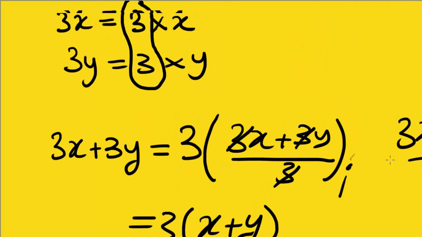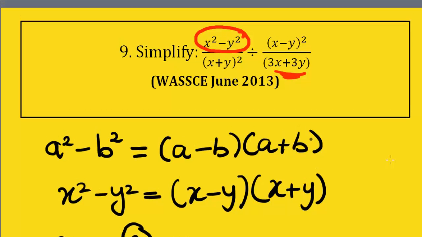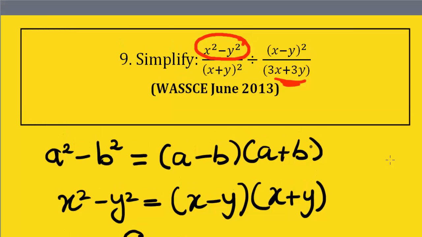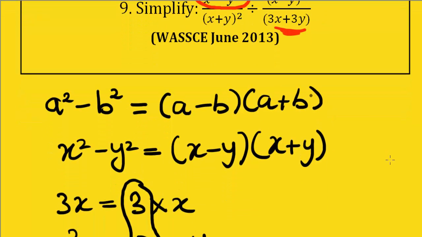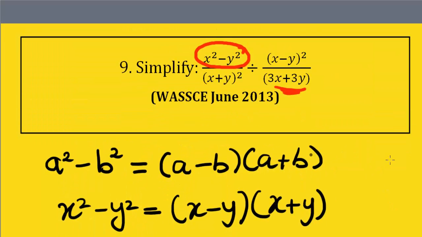So now I've simplified the highlighted terms, the x squared minus y squared term and the 3x plus 3y term. I factorized those, and that's going to aid the simplification. The reason why we did that is that breaking down terms into the factorized form or the expanded form, in the case of difference of two squares, is always a useful technique when simplifying problems. So that's good to note. It's something that comes from experience. You just try things like that and it breaks things down. You see how it becomes useful.